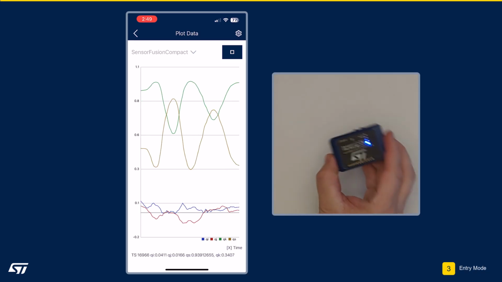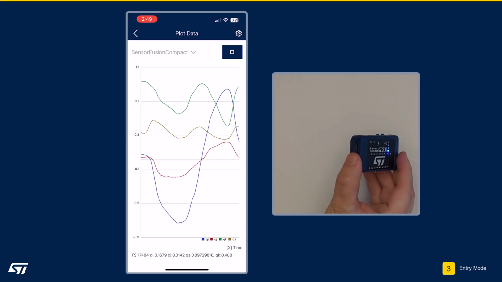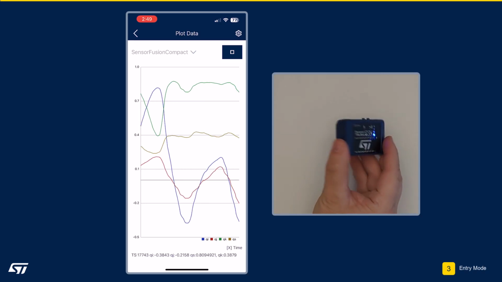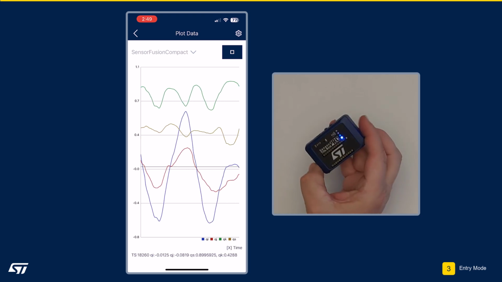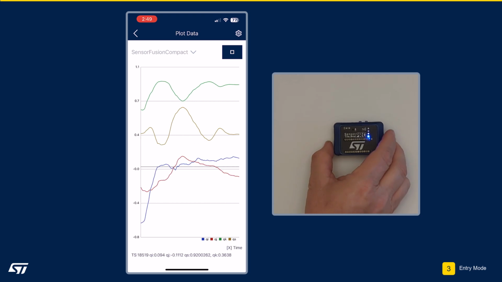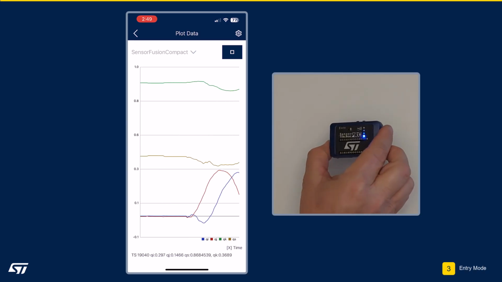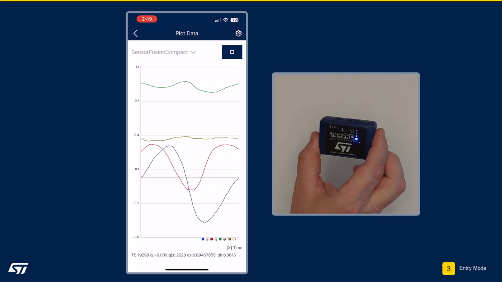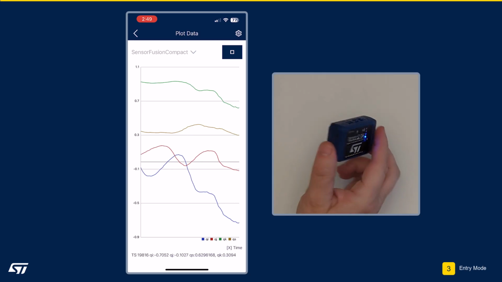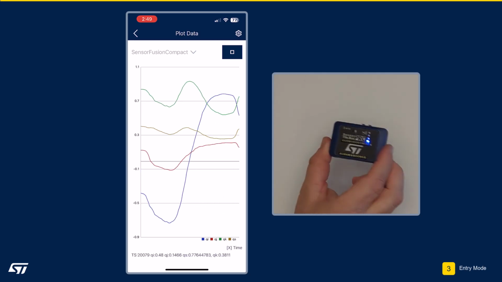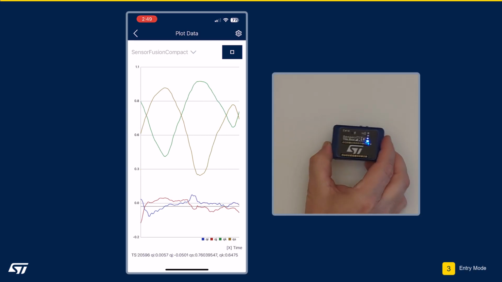So in addition to streaming the raw accelerometer, gyroscope, and magnetometer data, the SensorTile firmware is also performing a sensor fusion calculation and streaming the results of this in parallel with the sensor raw data. 4 data points are plotted here. These 4 values make up the quaternion, which is the output of the sensor fusion algorithm. Quaternions are often used to mathematically represent device orientation, but they are complex and are not very meaningful to look at in their raw form.